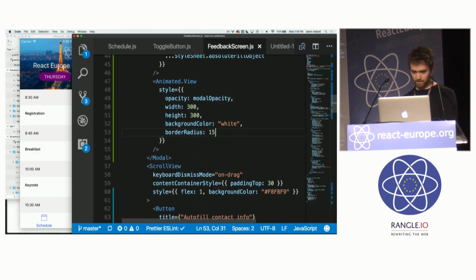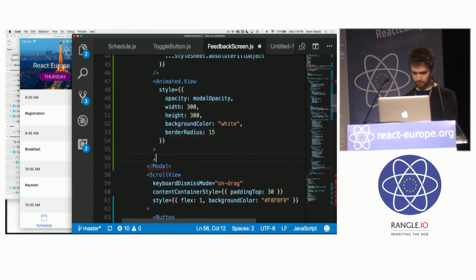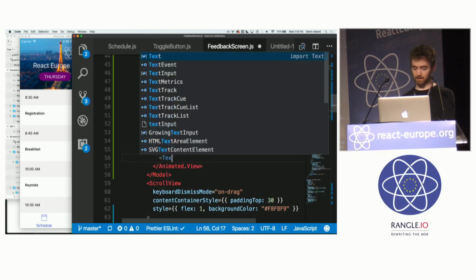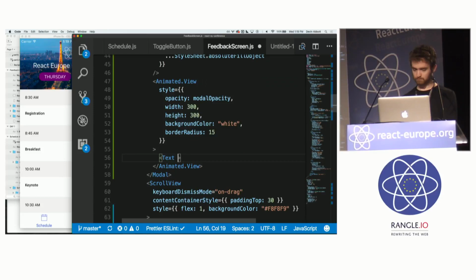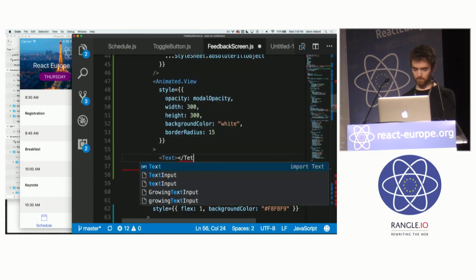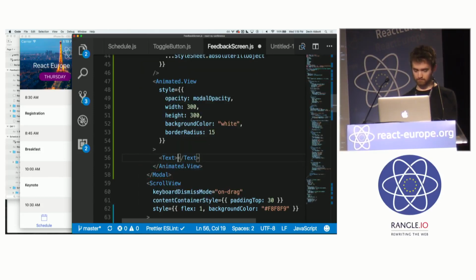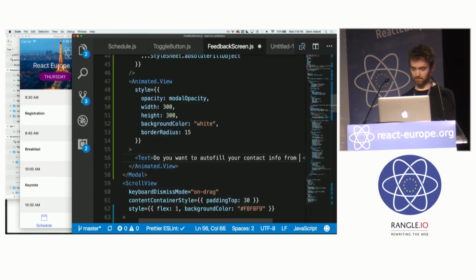And inside of it, we'll add a text element, which says, do you want to autofill your contact info from Facebook?